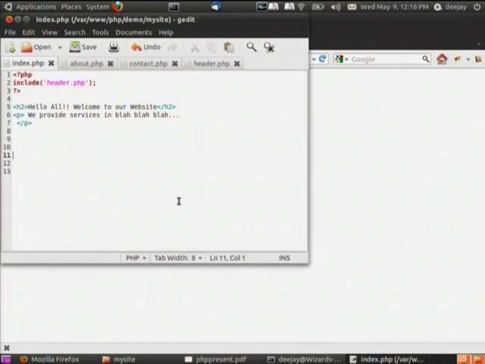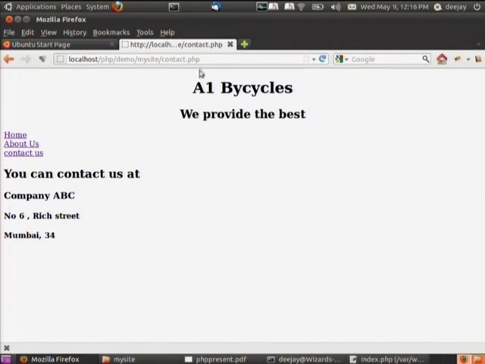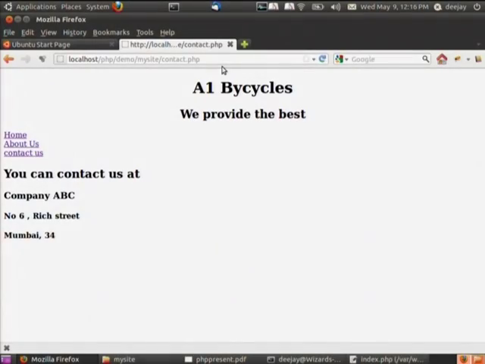The difference between sessions and cookies is, with sessions, when you open a browser and in the PHP file I start a session, then I can store variables on the website until I close this window. Once I close this window, that session is gone. There are also persistent sessions, which I will not talk about, but just think of it like this: if you close this, the session variables will be gone.